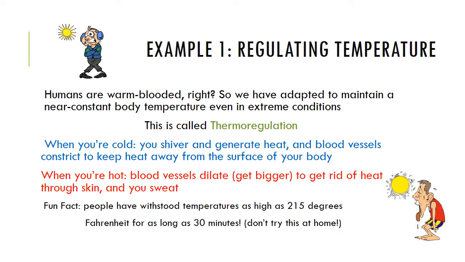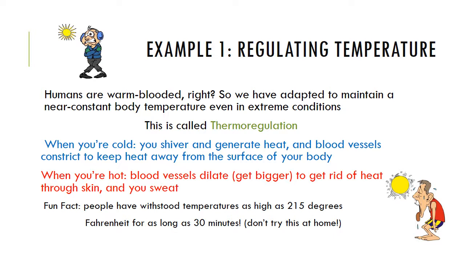If you've ever seen anybody, or you yourself, get pale when you go outside, maybe your lips even turn kind of purple, that's because the blood is being pulled away from your skin so that it can keep all your heat on the inside of your body rather than going near the surface of your skin where it can escape.